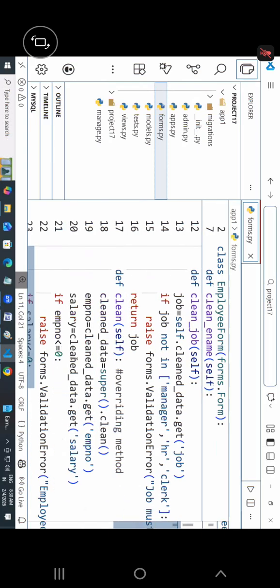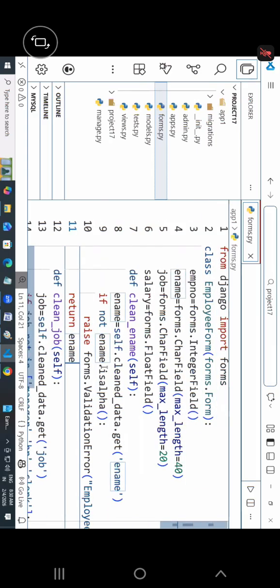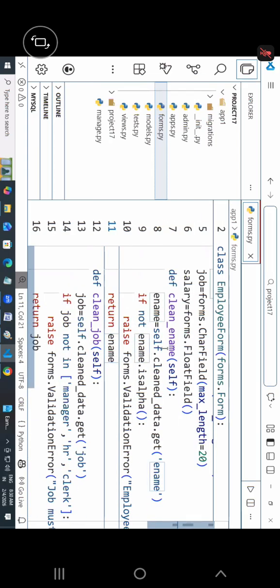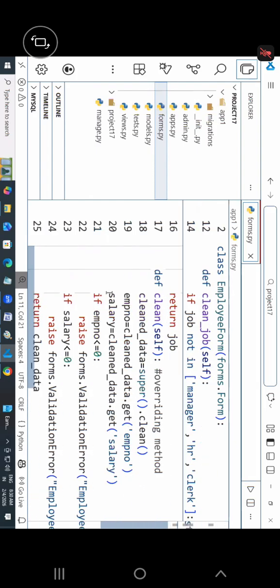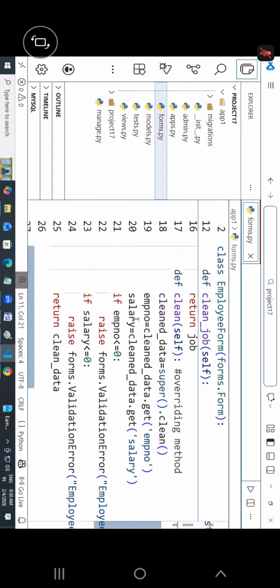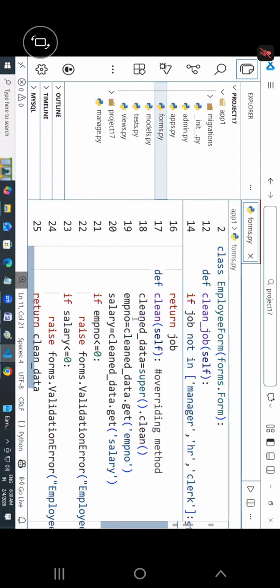Once this is done, we use raise. Once this is done, this is developing a form. So in this, I used both field level validations as well as form level validation. In form level validation, you can access multiple fields and do the validations. But field level means you do validation of one field. Then next, create one template, create a folder.